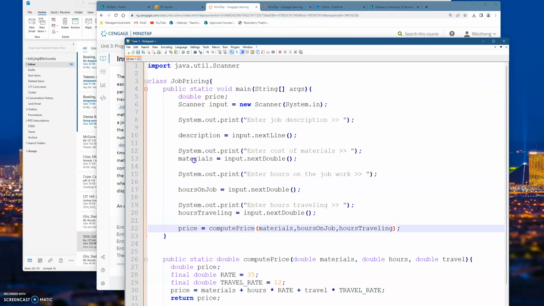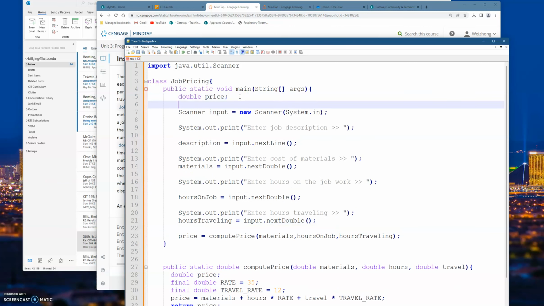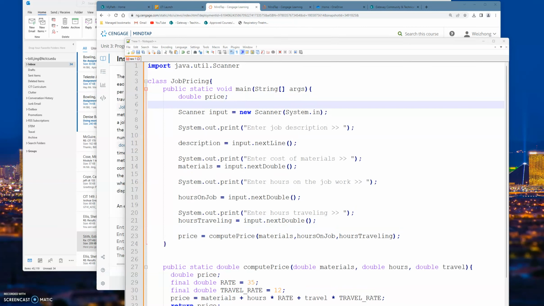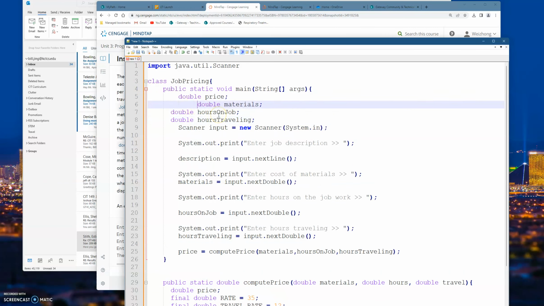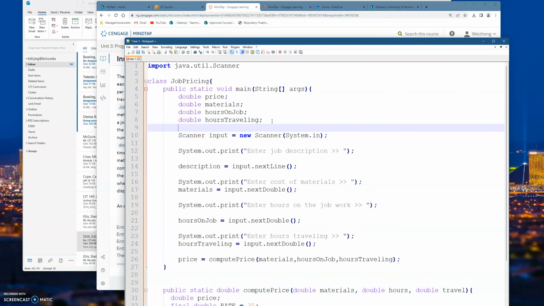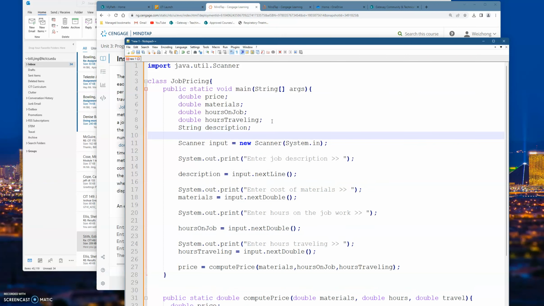Then you see that I need these variables, so you need to declare them here. They are all double values. And you also have a description, which is a String. So you need to define String description.